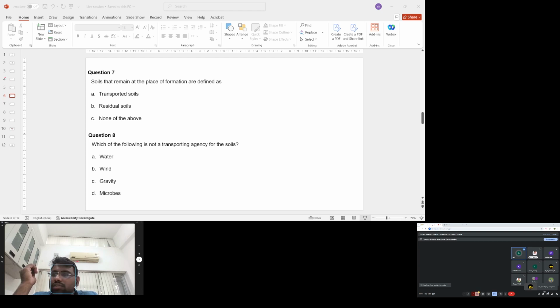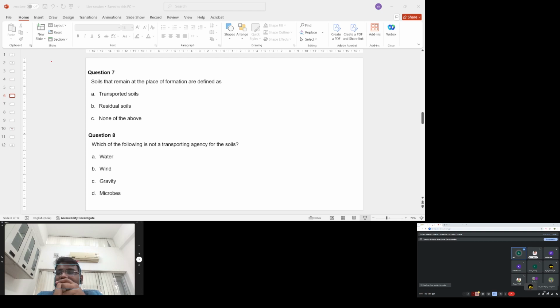Fine. So it is also called sedentary soil. Do you have any examples of transported soil? Majority of the soils are transported, sir, like alluvial, aeolian, lacustrine soil, talus. Then let me frame the question like this: what are the various transporting agents? Maybe that will be the next question.